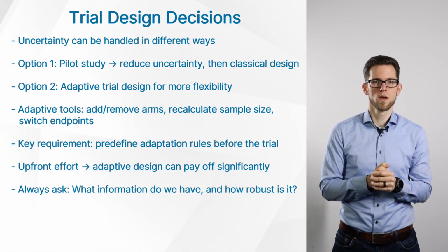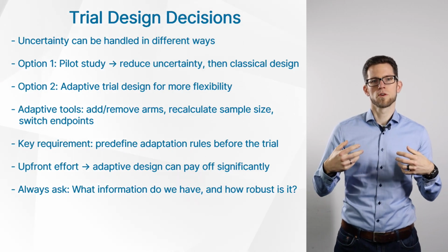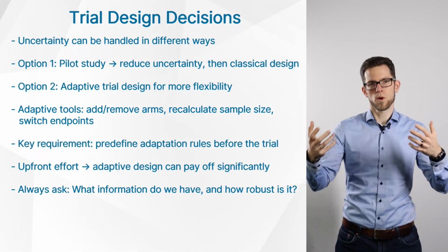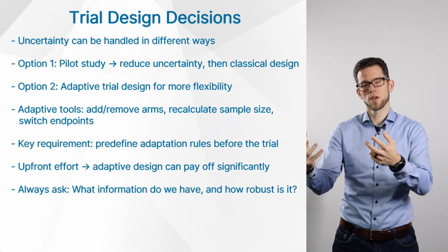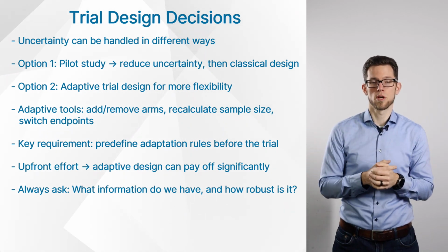But as long as you define these considerations beforehand, put in the effort, then an adaptive design can really pay off. So I would always approach it from a point of reflecting first what information you have and how robust they are. And then you think about which trial design to implement.